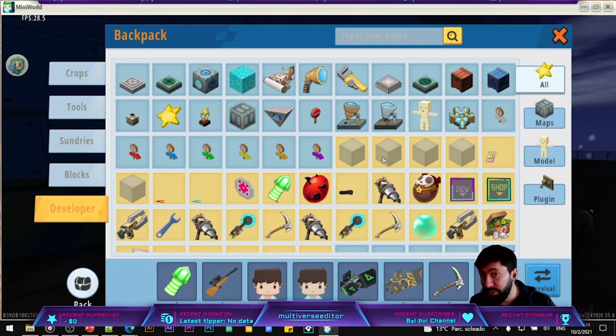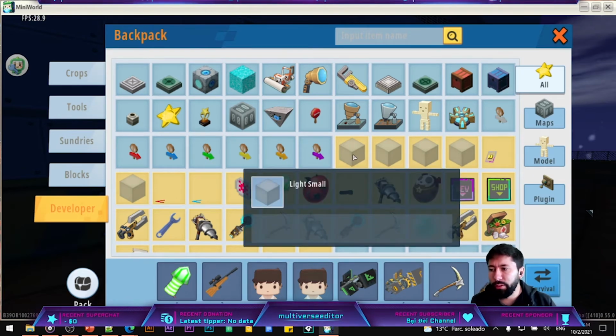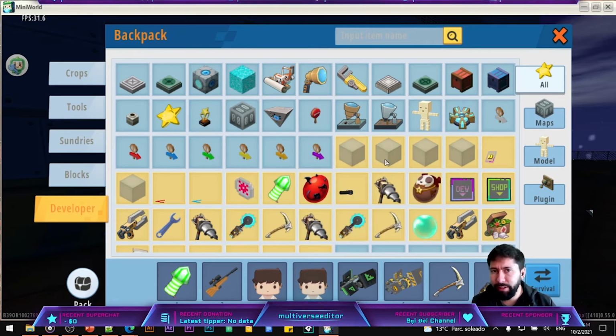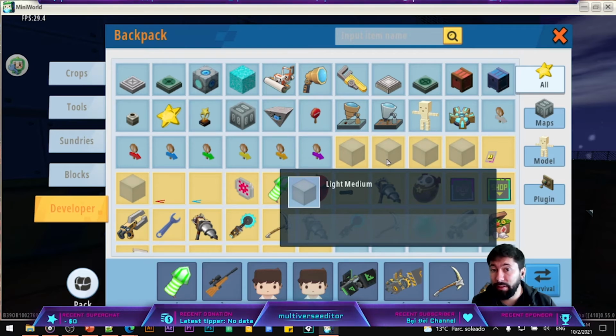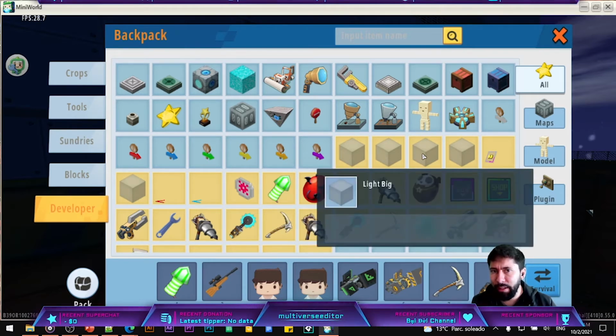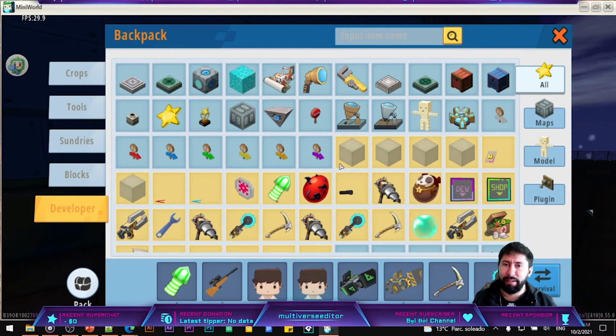What you have to do is create three different blocks. This is a technique that you can use in all games, and it's an illumination system that is going to be artificial and invisible for all the players. So I create a block that has a small light, and I name it small light, a block that has a medium light, and a block that has a big light. Let me put those in my inventory. Just a second here.